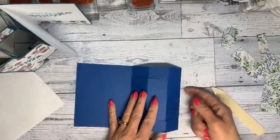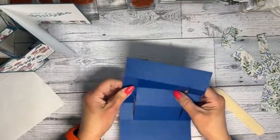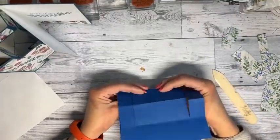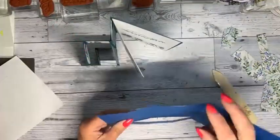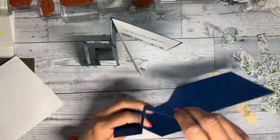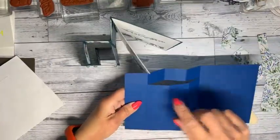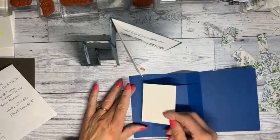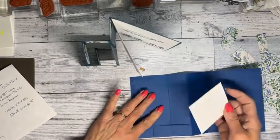Let's just go back, so this will be the front. And then you've got that piece that will be with the front. I would just probably crease these both ways, then you can move them how you want. So I'm going to bring that in here. This piece here, you're going to have a 2.5 by 3 1/4, and once you put your designer paper down, that's actually going to fit in there and hold this part together.